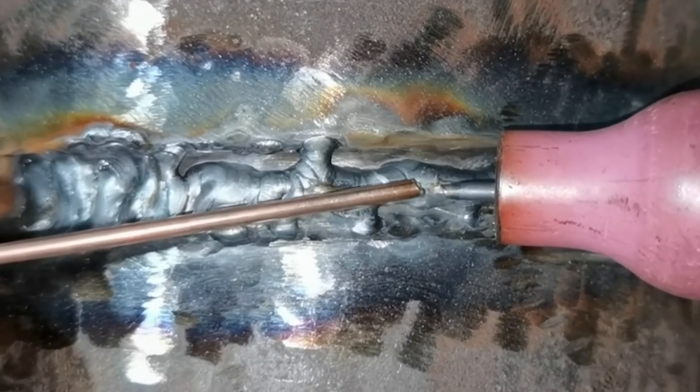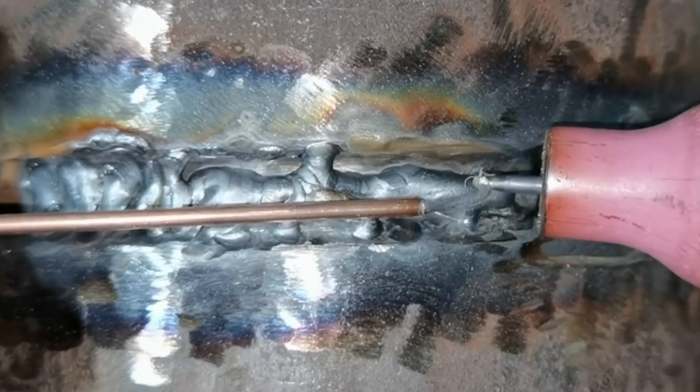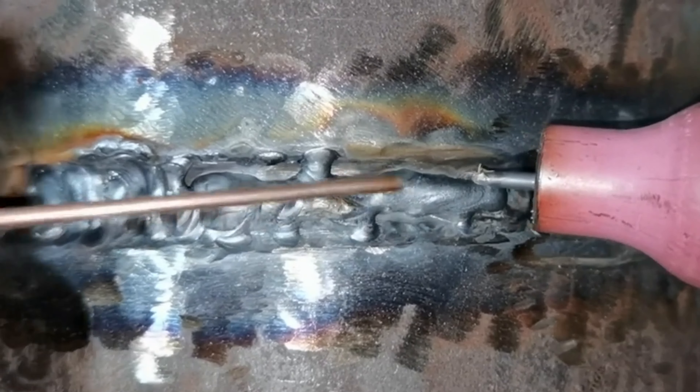The principle of electric welding is that in a closed circuit, the current encounters large resistance, and the high-temperature molten metal generated by the discharge forms a molten pool. The molten metal from different parts penetrates into each other during the melting and welding process. In actual welding, the workpiece and the electrode are connected to different terminals. The electrode and the workpiece make brief contact to ionize the air and produce an arc. The temperature of the arc can reach extremely high levels, which melts the surface of the workpiece to form a molten pool. The metal of the electrode melts into the base material, filling the weld area to form a metallurgical bond on the surface of the workpiece.